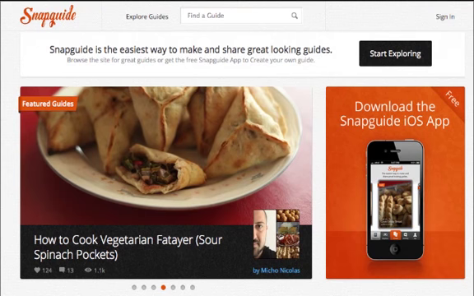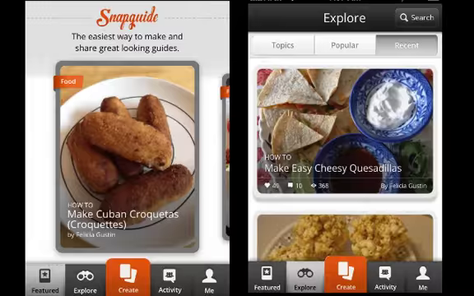Snapguide by Heavy Bits Incorporated combines how-to guides with a social component that makes sharing guides educational and fun. Snapguide is an application that is available for the iPhone and iPad that enables you to view and share how-to guides that cover topics ranging from cooking recipes and repairs to all the things you can do with the iOS devices. What is most impressive about Snapguide is the ease of use when using the guides.